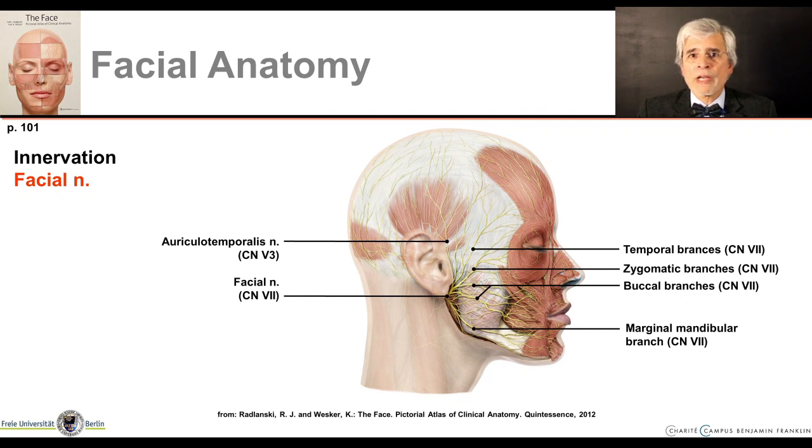Now, no longer a diagram, but a real anatomy again. Here you see the facial nerve. This is the cranial nerve number 7. This is the nerve that innervates the muscles of facial expression motorically, but it also contains parasympathetic parts and sensory fibers. This also controls the salivary glands and conducts taste from the tongue. So again, you will have to read up all the details at your own leisure.